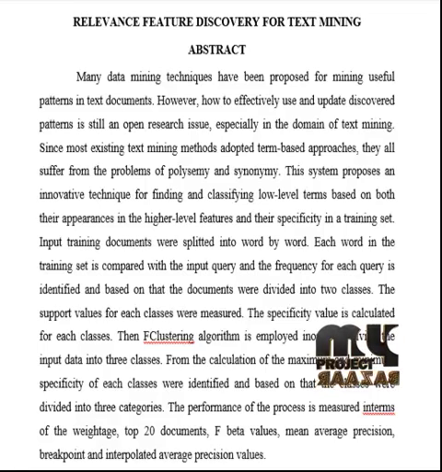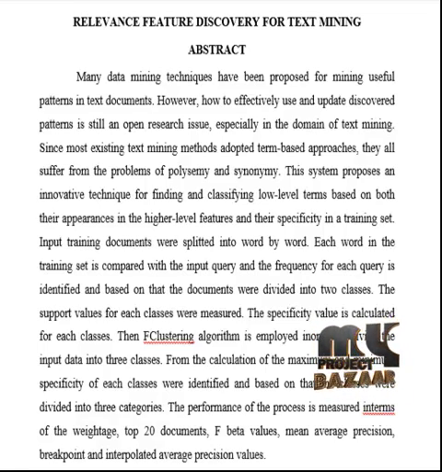Input training documents were split word by word. Each word in the training set is compared with the input query, and the frequency of each query is identified, and based on that the documents were divided into two classes. The support values for each class were measured. The specificity value is calculated for each class. The F clustering algorithm is employed in order to divide the input data into three classes.